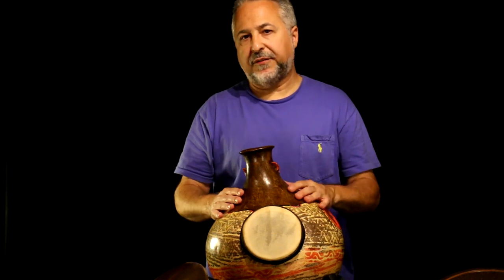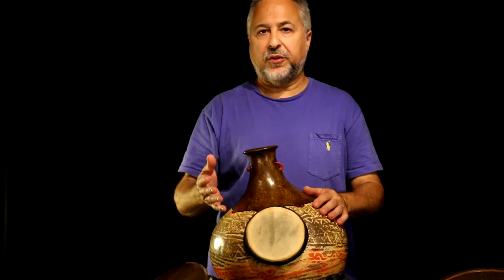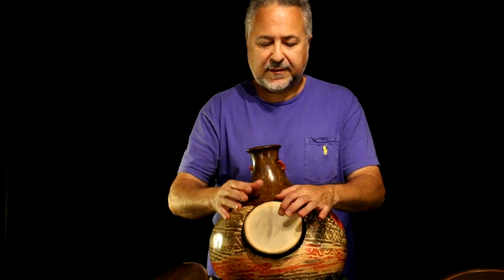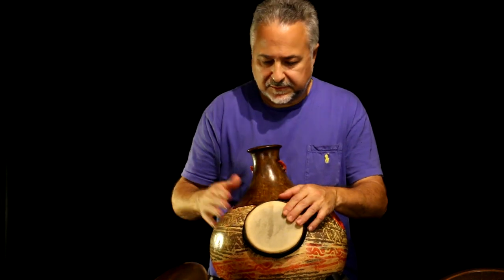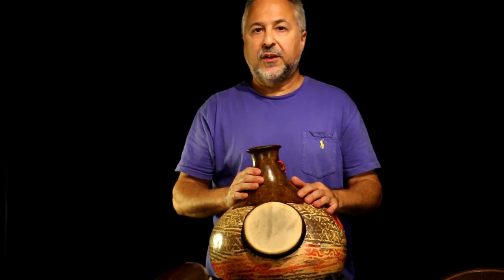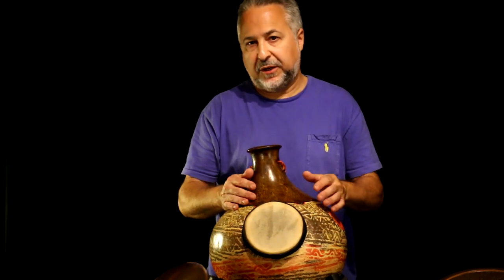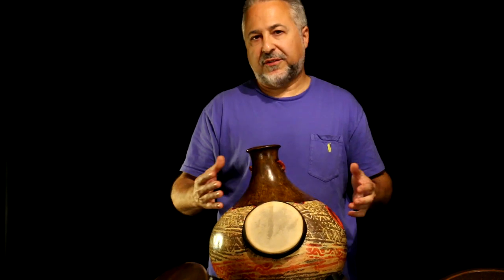I play a lot of different kinds of hand drums, a lot of congas, djembe, dumbek, things like that. So I use all those kinds of techniques on this drum. You can also use finger techniques that are common in a lot of frame drums. So anything goes, whatever you want to do. They're just really fun to play. I didn't study these with anyone. I just kind of picked it up. I've seen great players play, like Jamie Haddad and Glenn Velez, obviously. But like I said, I do this for fun.